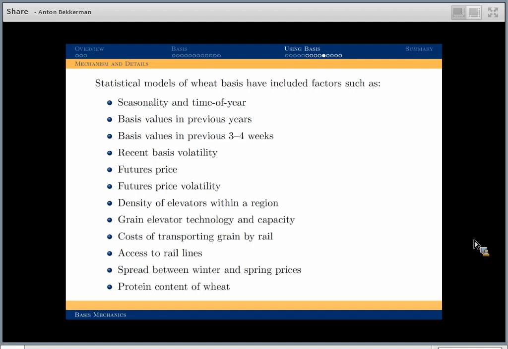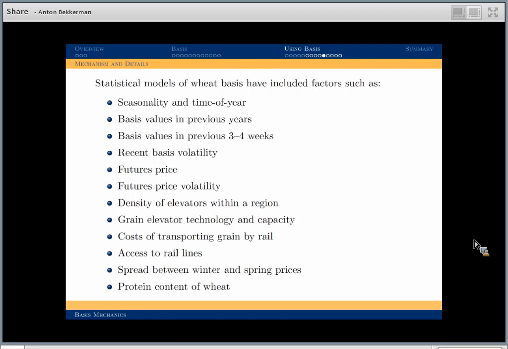You can get in contact with me and we can chat about some of the other research that has been out there. But these are the main factors that are repeatedly found to be important to basis. So these are also the factors that you should at least keep in the back of your mind: if something changes in those factors, you will need to consider how that's going to impact your ability to predict prices, and also how that's going to impact local prices that you observe.